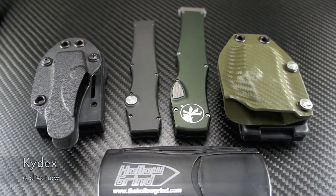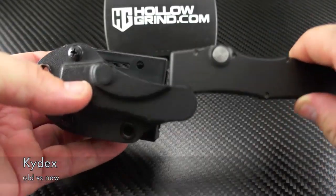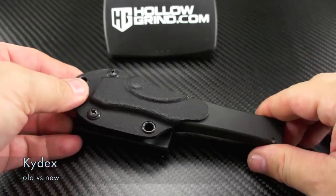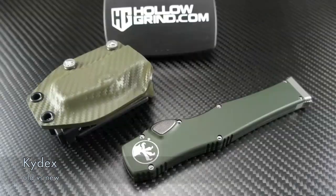The Kydex holsters are night and day. The new ones are excellent while the old ones, well, just not so good really. Here's what I mean. These were thin and did not grip very well. It felt like the knife could easily slip out even with a simple bump. They were nice and thin and elegant though.